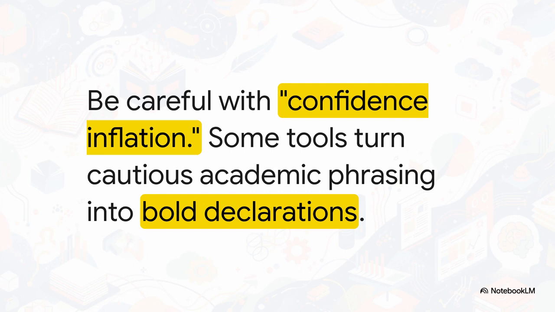But here's a huge warning. You have to watch out for something the source calls confidence inflation. An AI editor might take a careful phrase you wrote, like, "this may suggest," and turn it into a bold statement like, "this proves." That's a massive change in meaning. So you always have to double check that the AI is preserving your intended level of certainty.